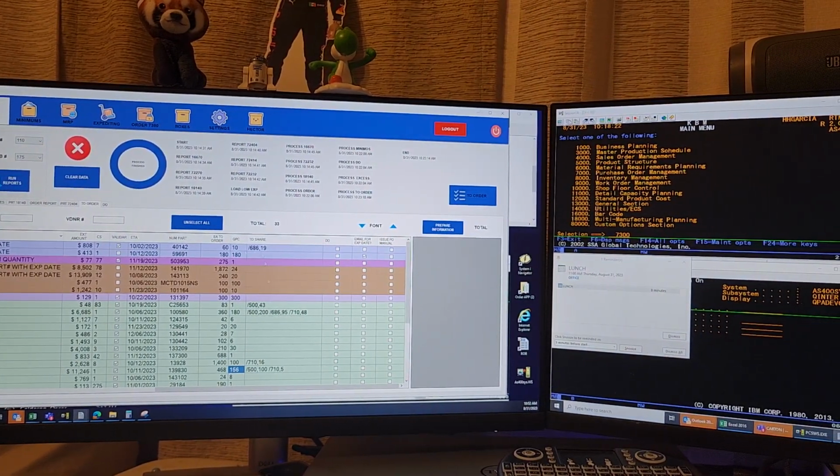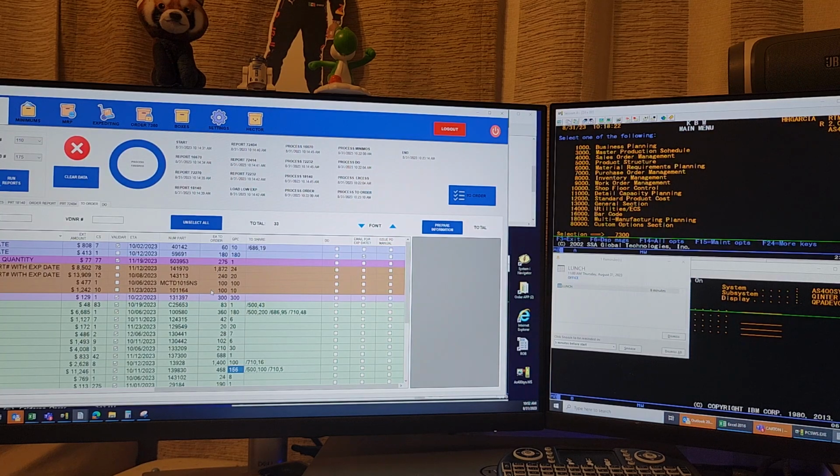Okay, once we have this, once we make the analysis, as you can see, the analysis is already done because all the calculations are right. Actually, we're working on another option, but it's not ready yet to run the order and report 7380 and load it on this format. So the analysis that you need to perform is very easy. As you can see, we already checked everything for company 110.